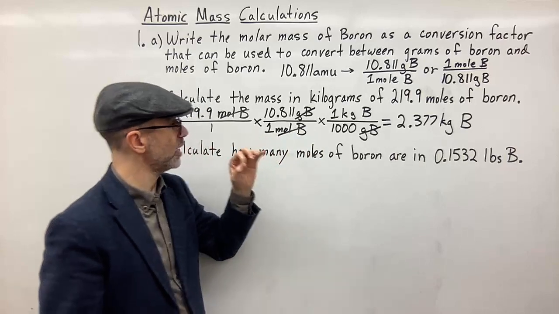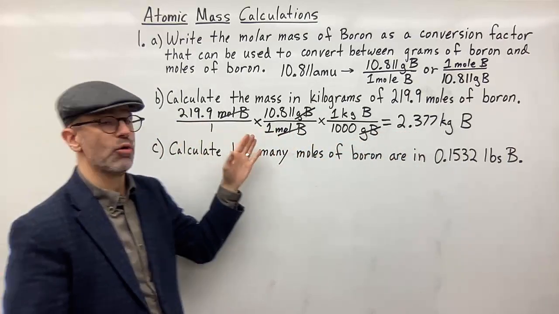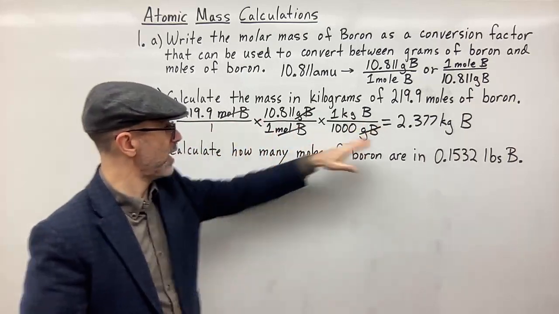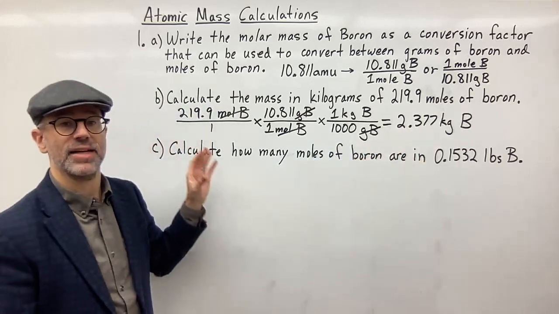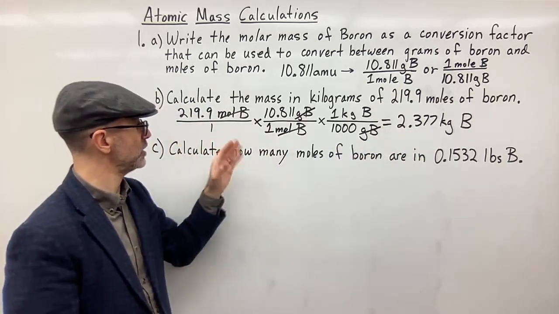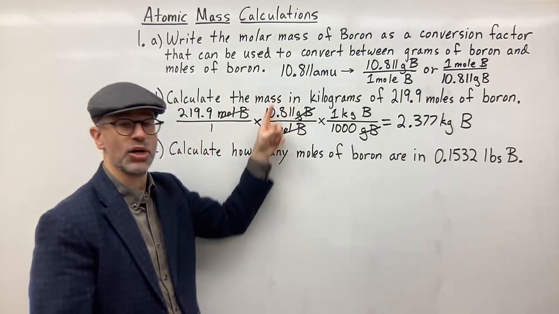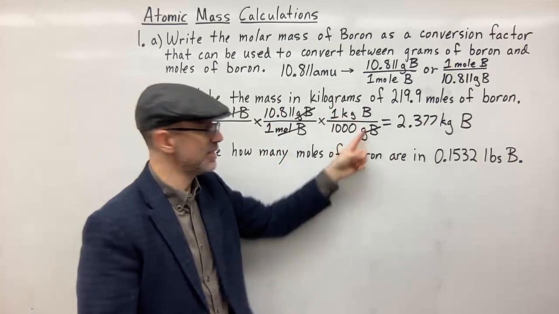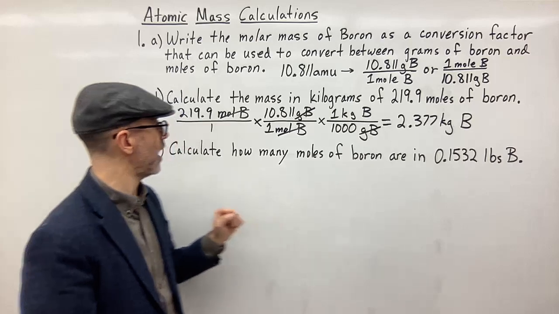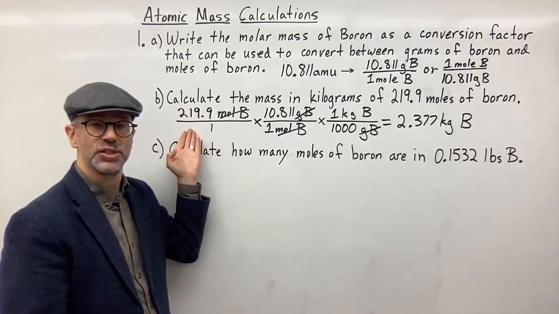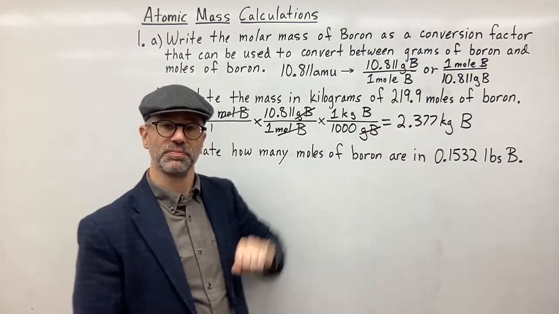And again, the number of sig figs is the same as the least number. So remember, whenever you multiply and divide, the number of sig figs in your answer should be the same as the least number of sig figs in your measurements. So I have 5 sig figs here in my molar mass. This is exact, so I don't need to deal with this one. I can ignore that. And then I have 4 here. Since 4 is the lesser of the two, I should have 4 sig figs here.